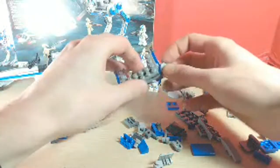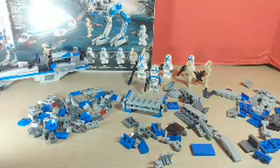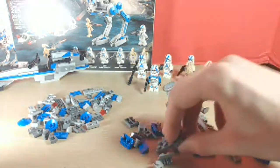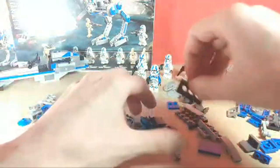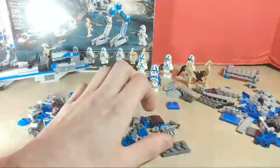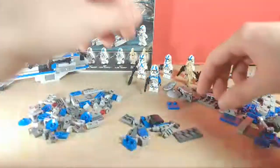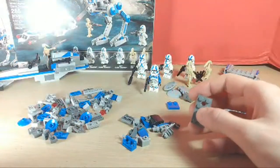I am really hoping that the Slave One set is real because I wanted to get the original one just to have that set, but unfortunately I missed out on it. Just bad timing and I didn't really think of it too much after it got released. So I was like, ah, darn, I knew I was missing something. But now it's like, there's a new one. Sure, I'll buy it. Especially if it's cheaper.